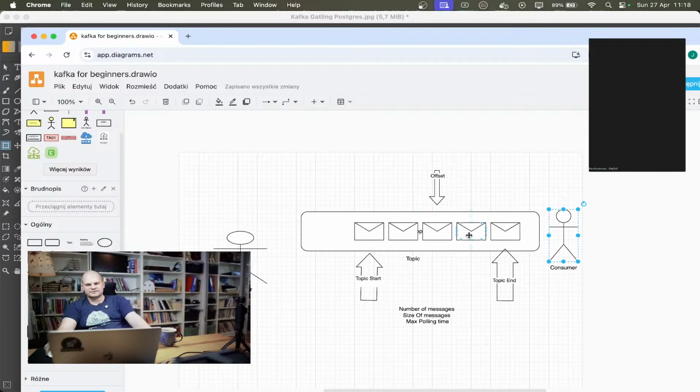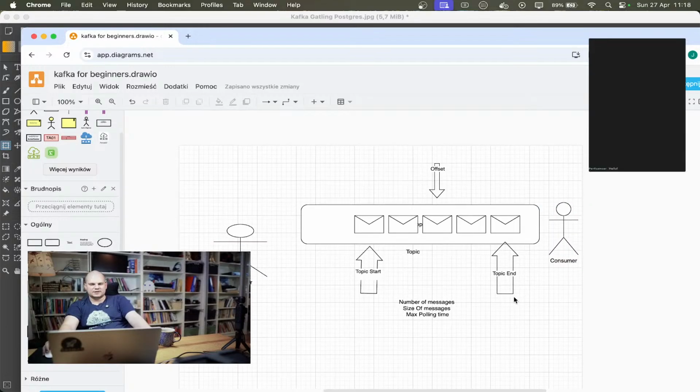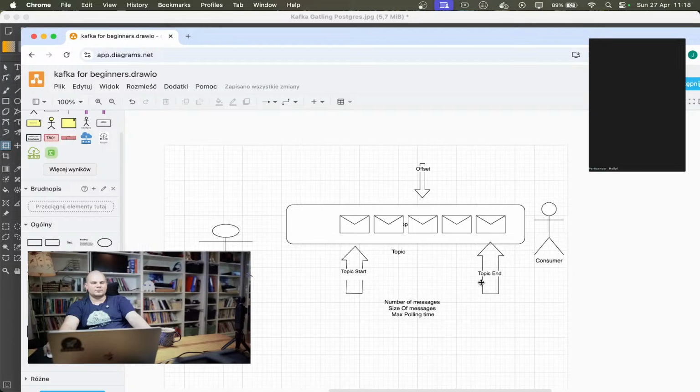So to achieve the best throughput for your application, you want to poll as many messages as you can at once, then process them and limit the number of commits you're doing towards the broker. Sometimes it's not possible. Sometimes the messages, if they are polled in a transacted context, have to be polled one by one. And this is where the throughput is a bit limited for each topic partition.